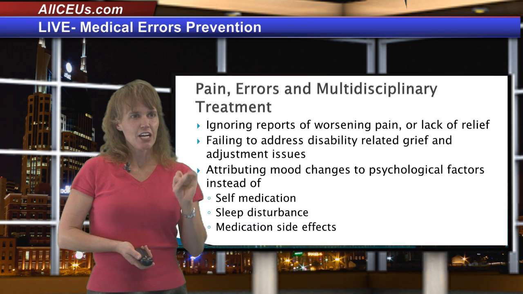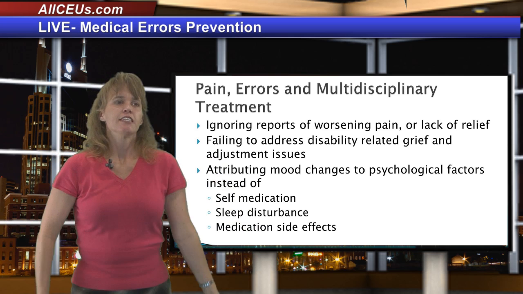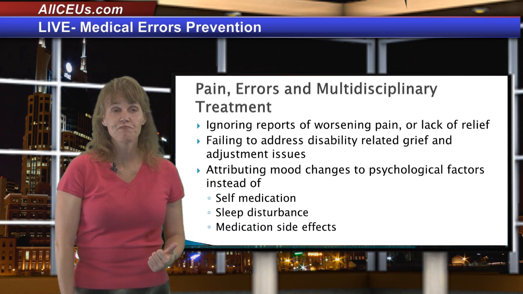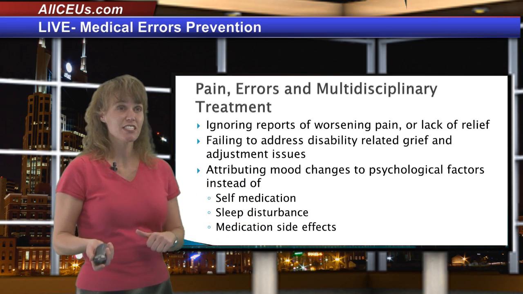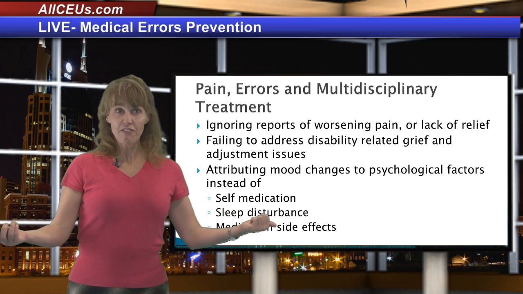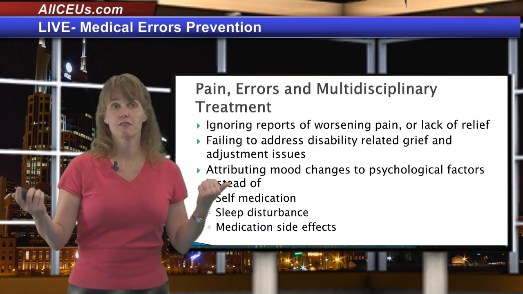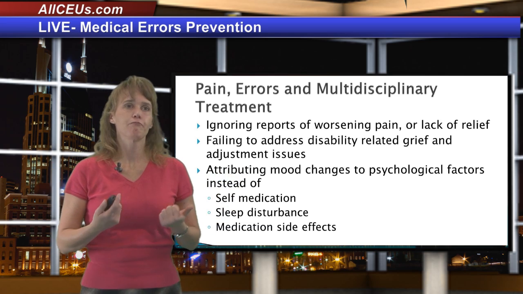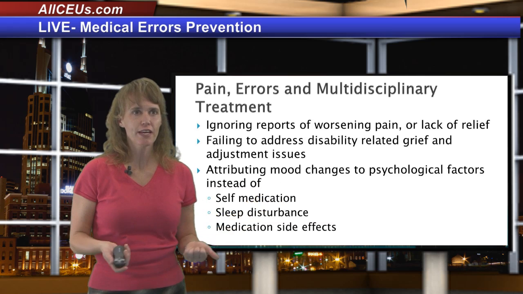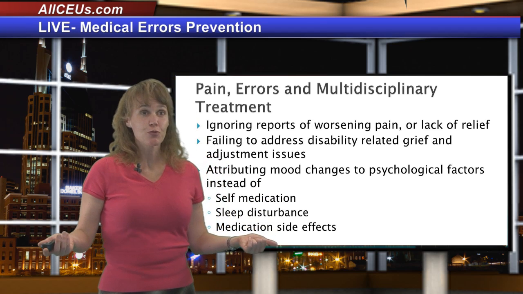Attributing mood changes to psychological factors instead of medication. If somebody's mood drastically changes, it may be psychological stuff, but it also may be they started taking alcohol or opiates or ecstasy or bath salts or whatever the going thing is. Ask about it. A lot of times your patients will tell you.